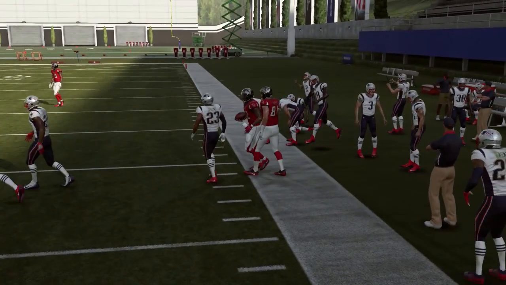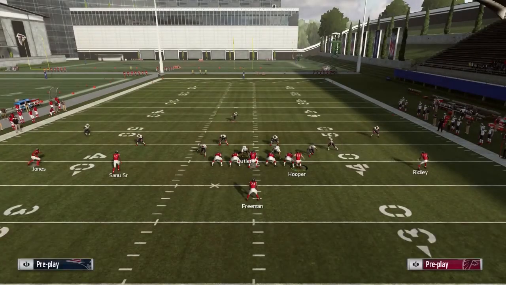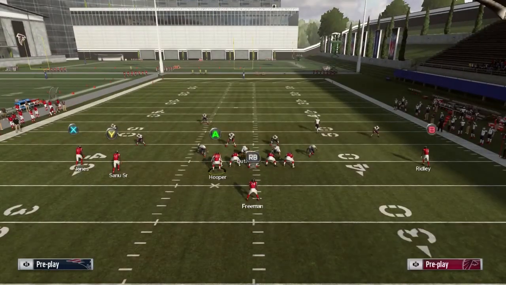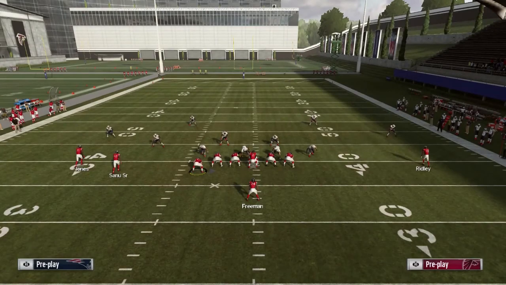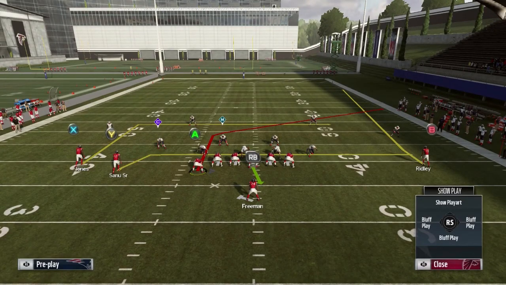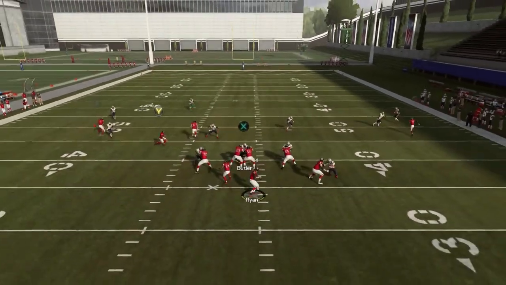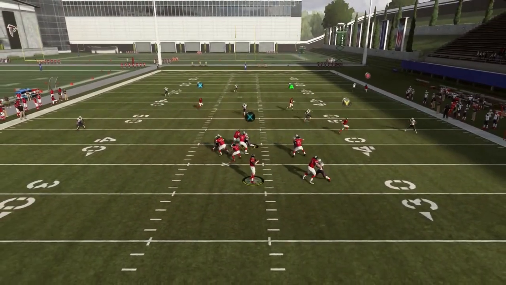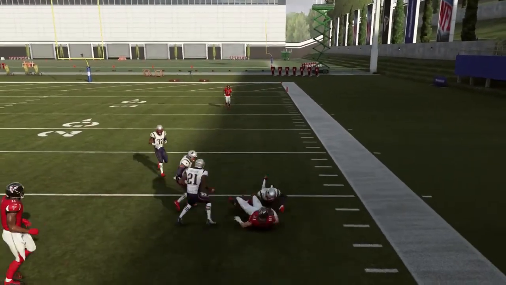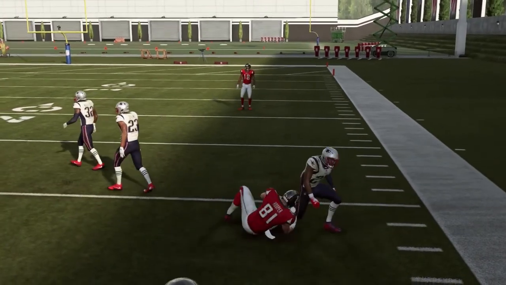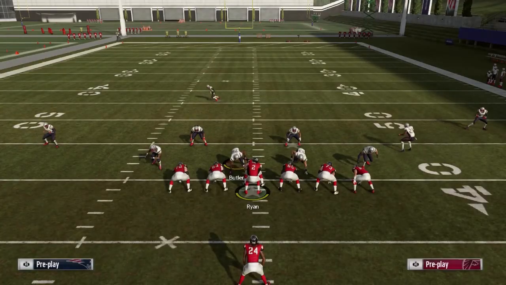Now, the second part to give a different look is by moving this player over. I kind of jumped the gun earlier when I showed you that. But what that does is it gives you the opportunity to do the high-low with the A, but also have the X. When you move that over, the X is actually down the line of scrimmage, right? It's a little bit different of an ordeal. Hard flats, you're going to be able to throw it to this A right over there.